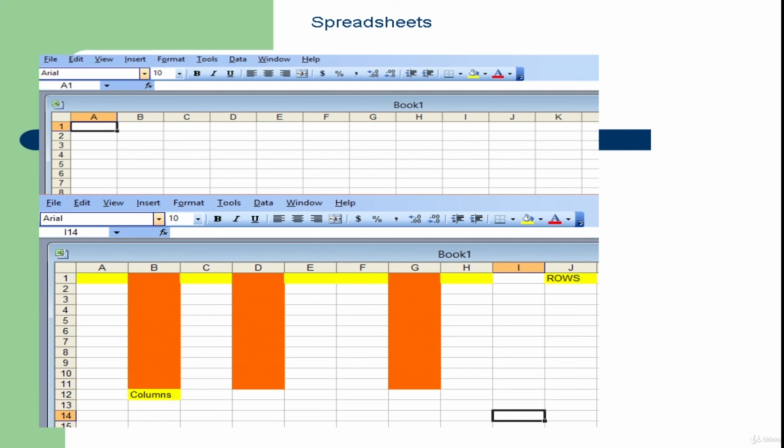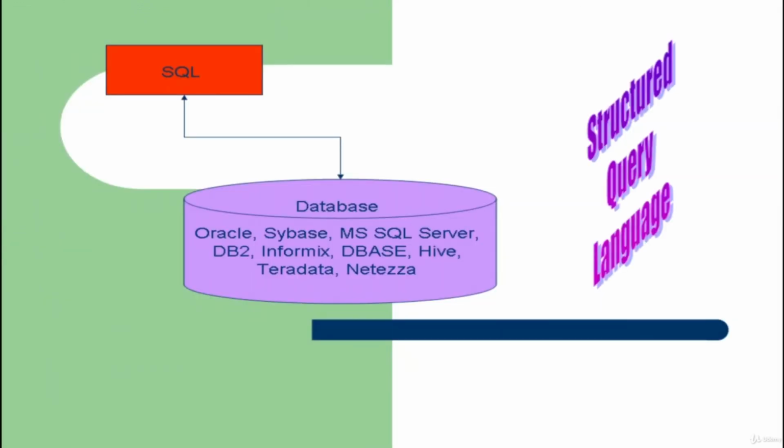To reduce these limitations of a spreadsheet, the database management system came into use. DBMS, database management system, needs SQL to access data, that is structured query language. So structured query language lets you look at the information stored in a database management system.